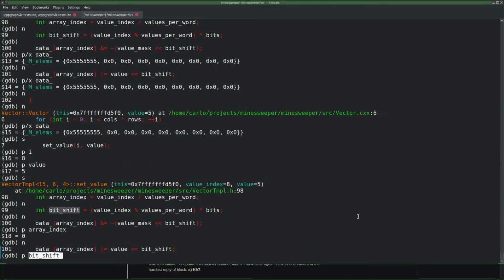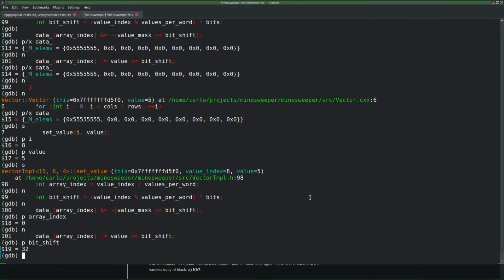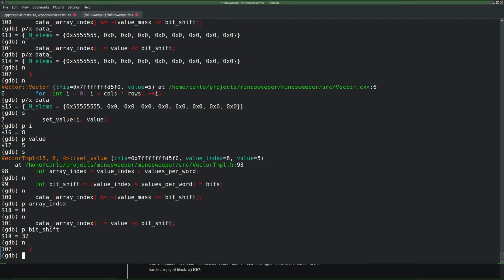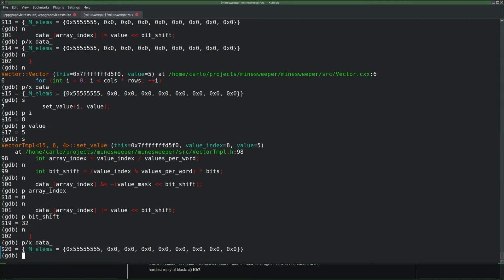That one is only 32. Next, print data. 1, 2, 3, 4, 5, 6, 7, 8. Oh, what went wrong? Oh, that went wrong. 101.